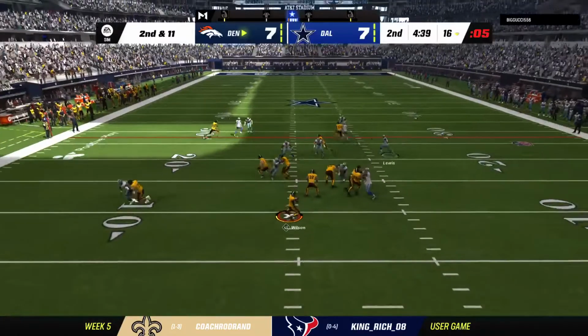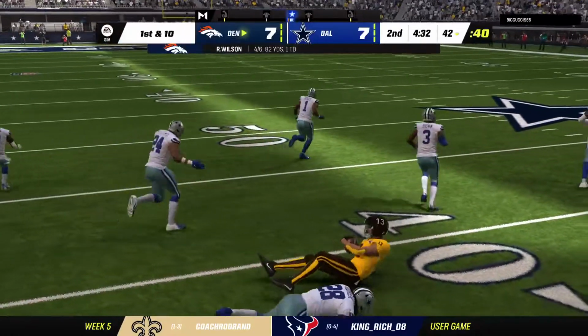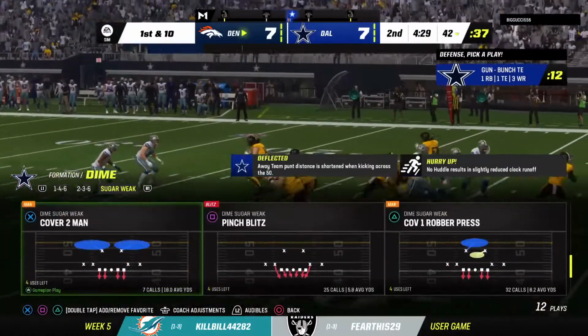Play action. Now Wilson, and that one complete to Hodgins. And they're going to get this beyond the 40 before he's taken down. That one good for 26 and a first down.